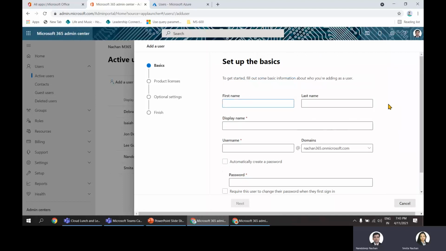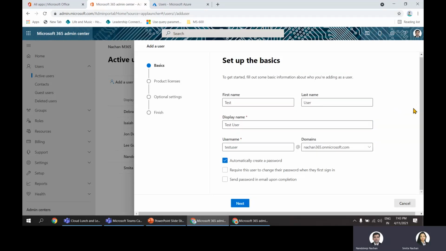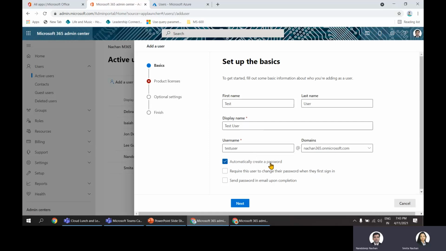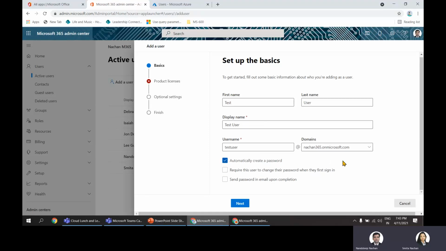If you compare this experience with what we had in Azure, this one is a much smoother experience. You just have to give the username, first name, last name. This is a very simple wizard. And once we add a first and last name, it will auto-populate the display name, which wasn't there in Azure. Then you can assign the username and password in a setting. You can auto-generate a password also, or you can create the password. You can do it as per your business requirement.